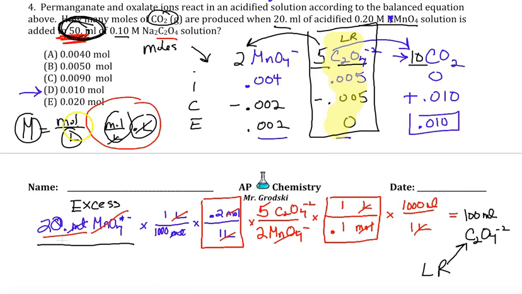Interesting enough, notice that 100 milliliters is needed for oxalic acid, and we didn't quite have enough, okay? We only had enough to do what? 0.02. I would need double what we have to make all of the 0.4 go away. Well, hello, we had 50. Double that would be 100. Hey, it all kind of makes sense sometimes. So in any case, this last little bit I showed you because I want you to be able to do stoichiometry with molarities. And that's what the next part of this is. Hope that helped.